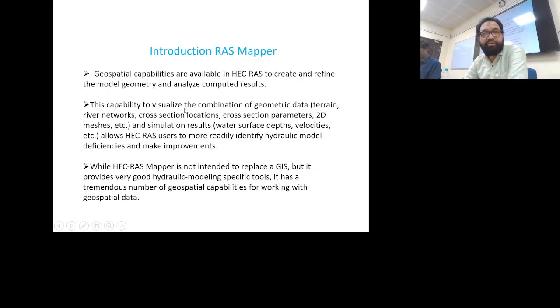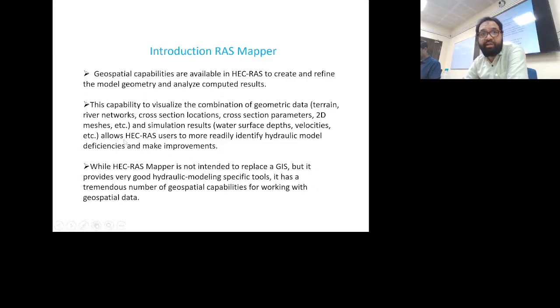This capability lets us visualize the combination of geometric data, that is terrain, river network, cross-section location, cross-section parameters, 2D mesh, etc., and simulation results, that is water surface depth. You are now familiar with the results, that is water surface profile, depths, velocities.